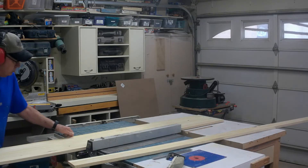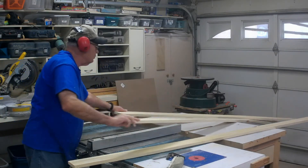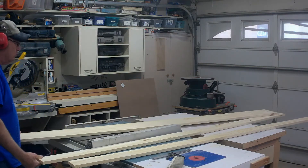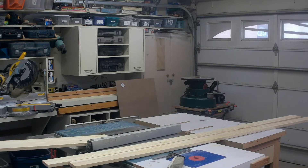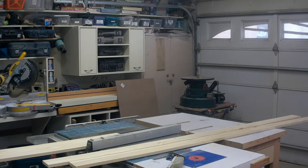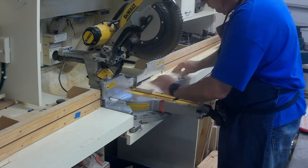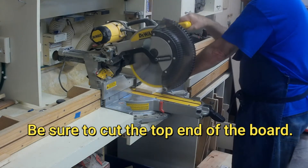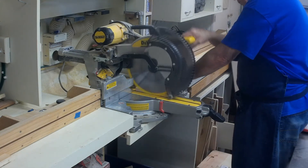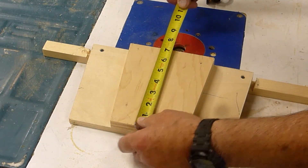My first step is to rip our boards to the right width. Each modular unit will have top, bottom, and sides cut out of two eight-foot long boards. The sides will be four inches wide, but I like to rip my board about four and a quarter inches, because oftentimes when you cross-cut dados you get tear-out on the edge of the board. So after you rout the slots, then you can rip it to exact width. I'm going to make a squaring cut on one end of the board. These boards are eight feet long, but I'm not going to cut them down into sides, tops, and bottoms yet — we're going to need the extra length, as the jig is too long to cut the last few dados on each side if you cut it to exact length.